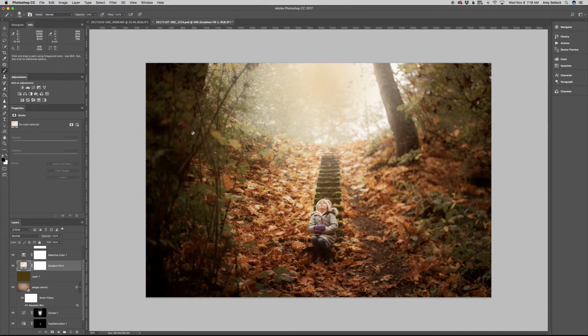So now it looks kind of weird. You've got this big orange spot in the top. So what we'll do is, in our layer blending mode, right now it's on normal, we'll bring it down to soft light, and look at that. We'll bring our opacity down so we like it, and there we go.